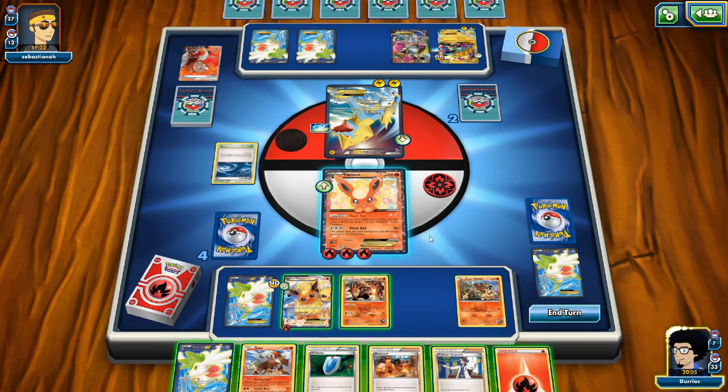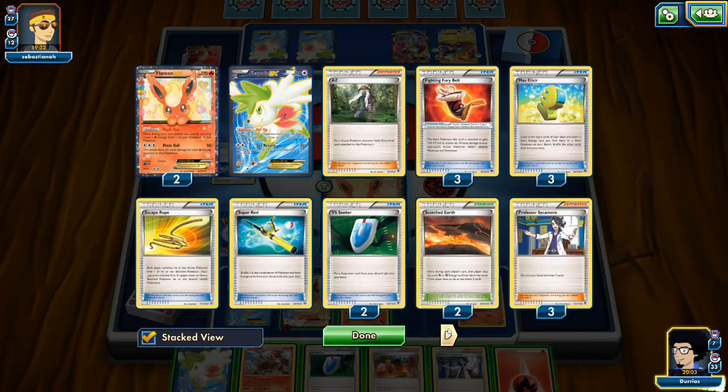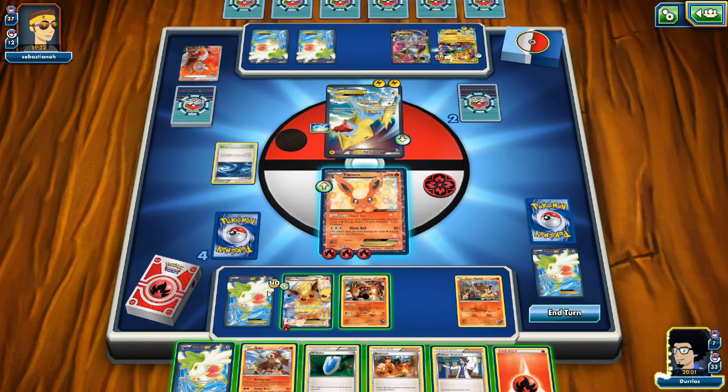Well, what do we do? What do we do? It's tempting to AZ up my Shaymin, but then we cannot 1-hit KO this Manectric, I think, unless we find a Fighting Fury Belt.